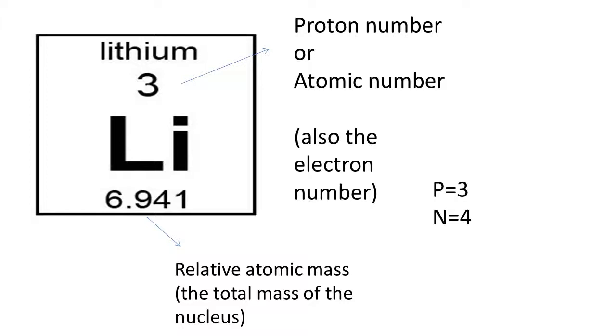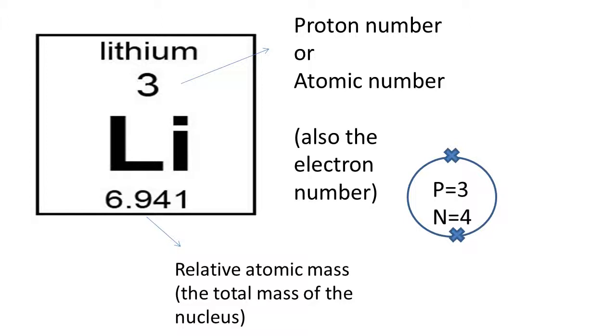That's it, that's the nucleus done. We're most of the way through. Now we've got to put the electrons in. I told you the electrons whiz around the outside in things we call orbits. Now there are some rules here. I've just told you that the proton number is the same as the electron number, so I know there are 3 electrons. Now the first shell, we call them shells, can only hold 2 electrons. You could never put more than 2 electrons in the first shell, and you have to fill that one up first before you jump onto the next one.